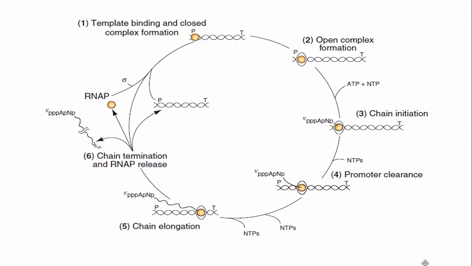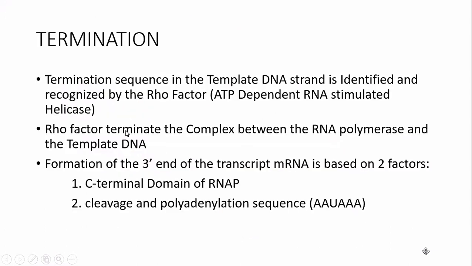Another name for it is the full circle of RNA transcription: open complex formation, chain initiation, then promoter clearance, then elongation. What we will discuss next is termination. Once they have started, attached to the promoter, and started transcription, it continues. Okay? It takes a signal or a sequence. If there is a promoter sequence, we have a termination sequence. It takes another sequence to stop the transcription process.